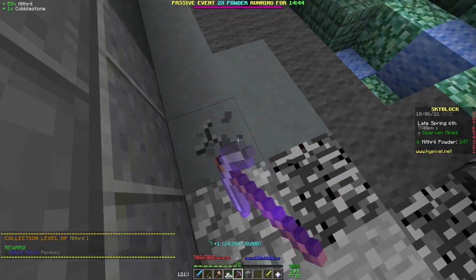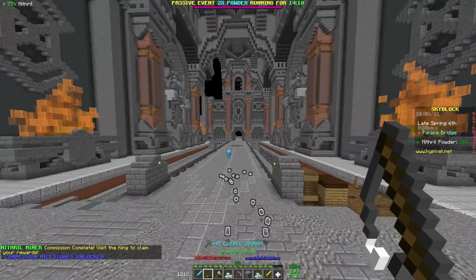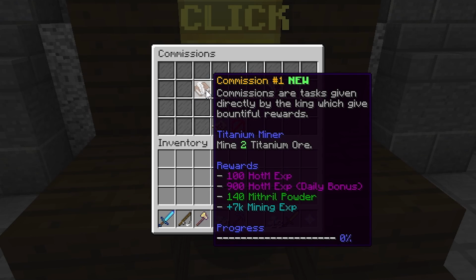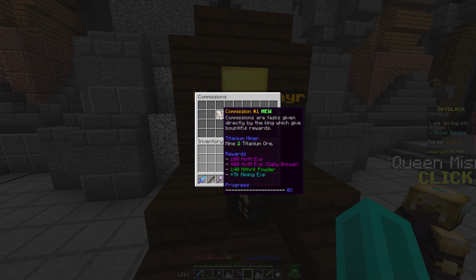We actually unlocked another minion craft too, which is the mithril minion, which as you can guess produces mithril. And just like that, we've completed our commission. That only took about 2 minutes of mining. Claim our 1000 Heart of the Mountain XP, 110 mithril powder, and 6000 mining XP, which will actually level us up. And now we need to mine 2 titanium ore for our next commission.